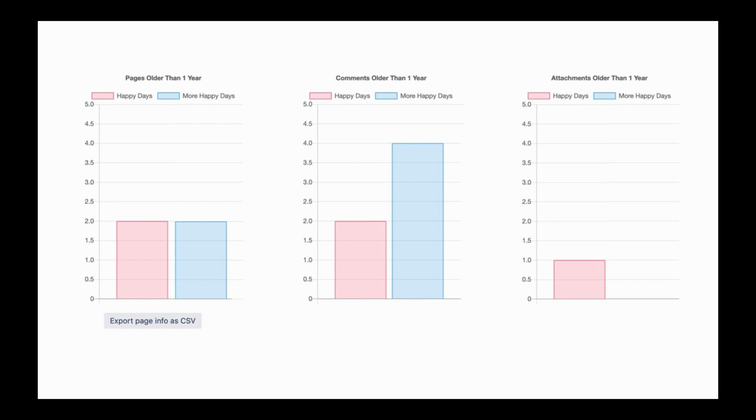And then at the bottom, there are three additional charts that'll show you some old content. So this will show you the pages, comments, and attachments that are older than 1 year. So we talked a little bit about how old content is a really big problem, and this is just one way to identify what that old content is so you can go and have a look in particular spaces.